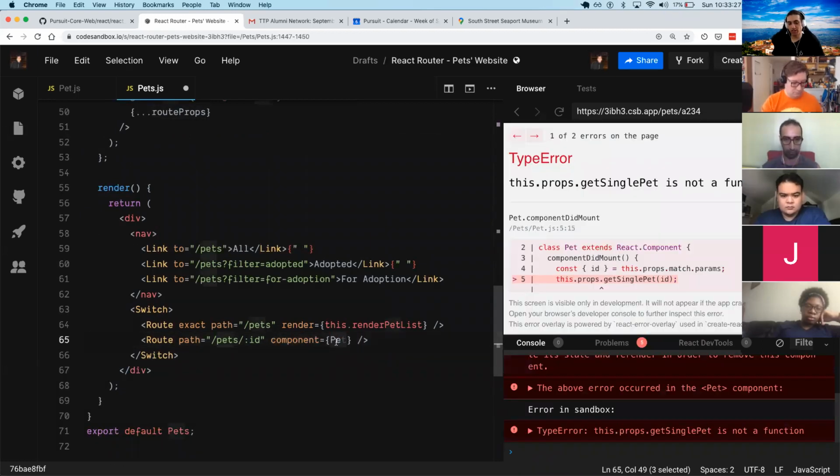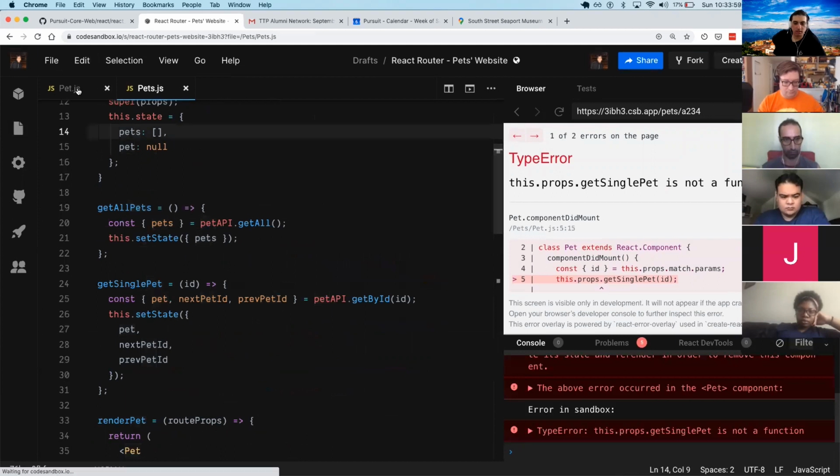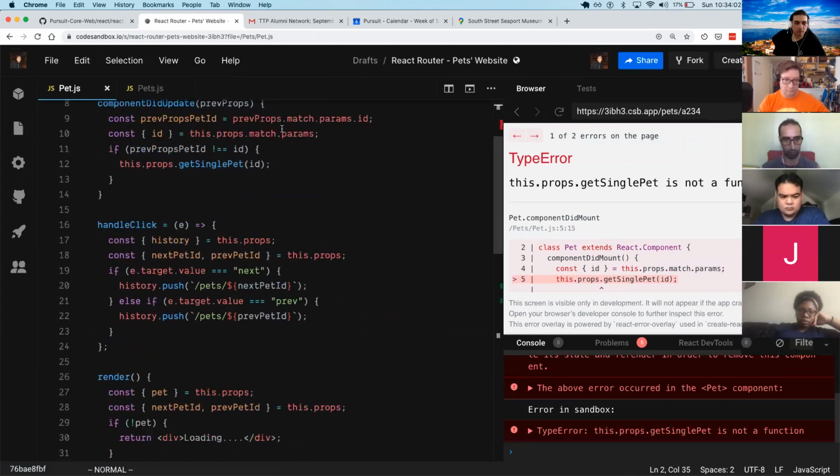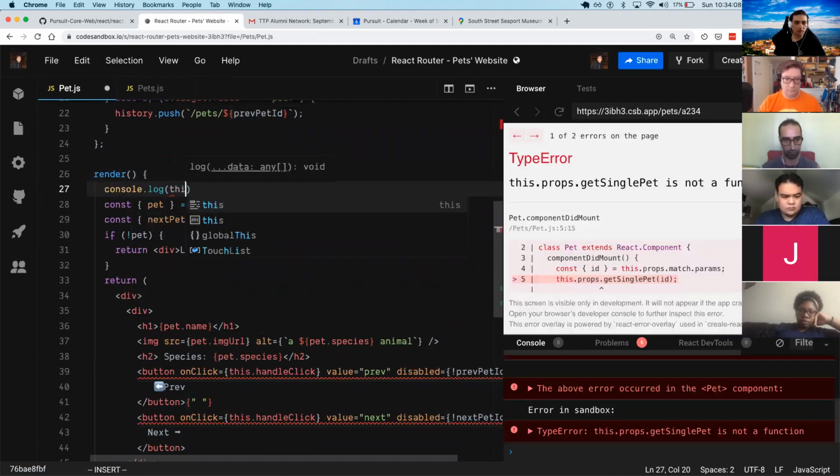And so it turns out that when we have component, this component is being passed on props. The router passes on props to it, but we want to also pass our own props. We want the props from the router, but also since the route is the real parent of this component, the route will pass props to it. What are those props? These guys here. Let me save this and then let's do in the render console.log. These are props.